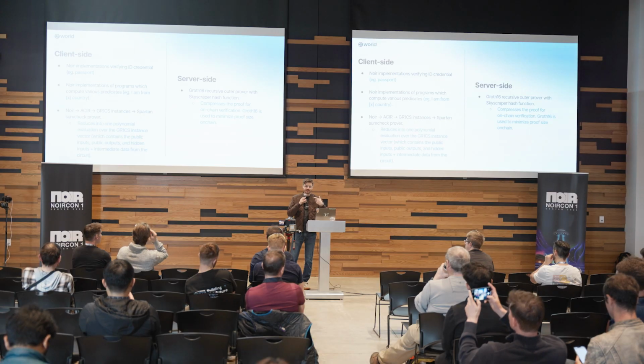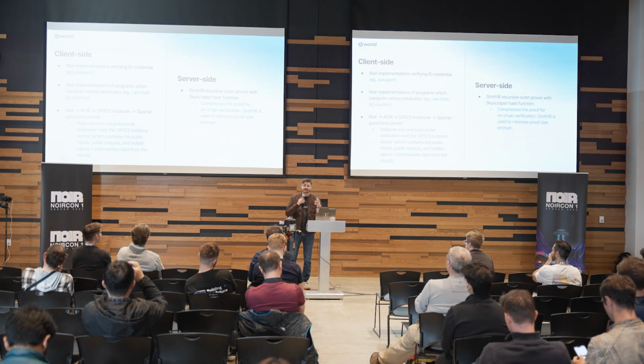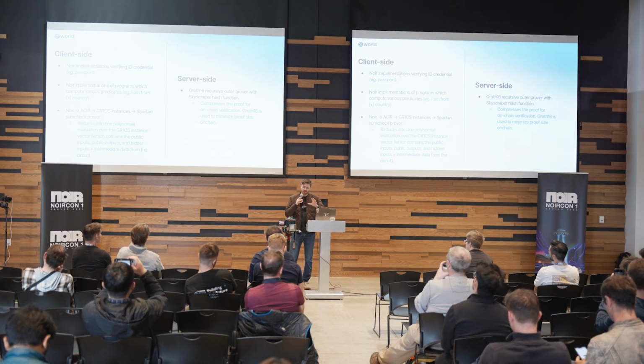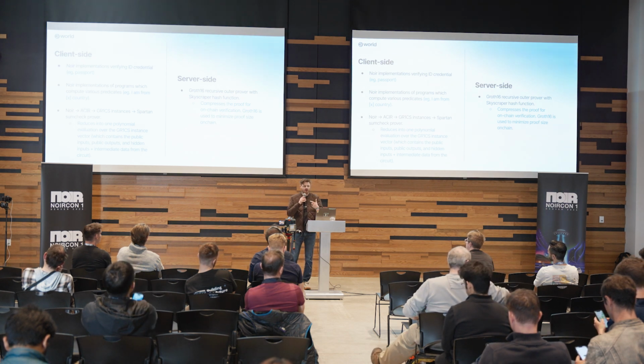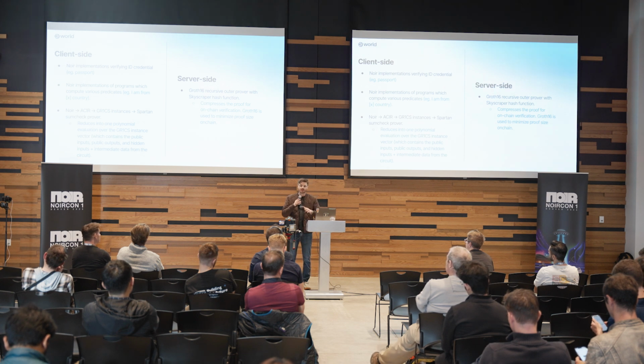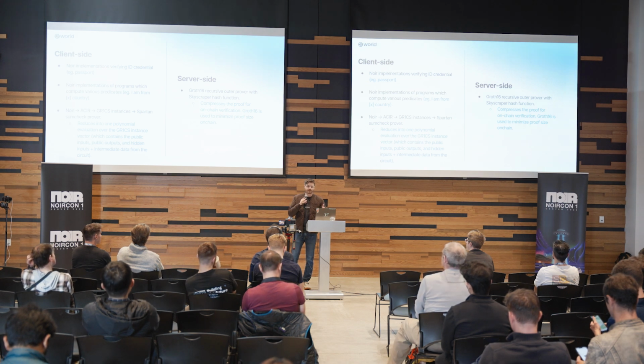And then with these, we're able to take the intermediate representation generated by Noir and then transform that into a GR1CS instance or a set of them, and then feed this into a Spartan sum check prover. And so this comprises our custom proving backend, and this reduces everything into one polynomial evaluation over the GR1CS instance vector, which contains all the public inputs, the public outputs, the hidden inputs, and then the intermediate data from the actual circuit as well.